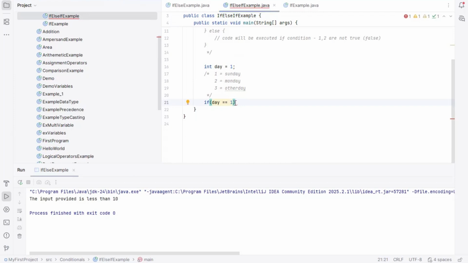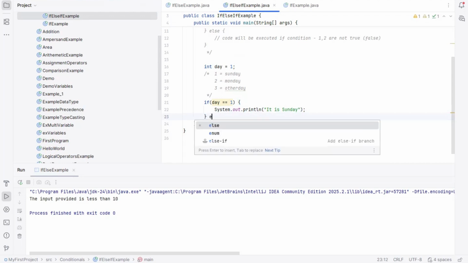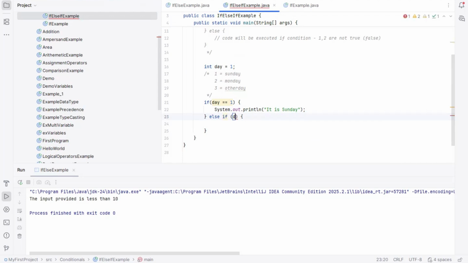Yes, sir. Flower bracket start, system.out.println, it is Sunday. Next, after the 23rd line, else if. See, automatically the IDE has provided you the syntax. Day double equal to 2, then you write system.out.println, it is Monday.